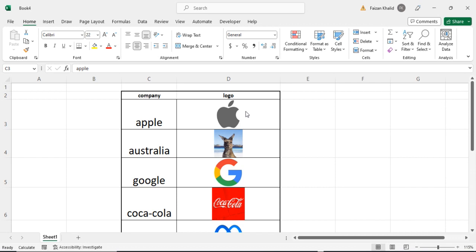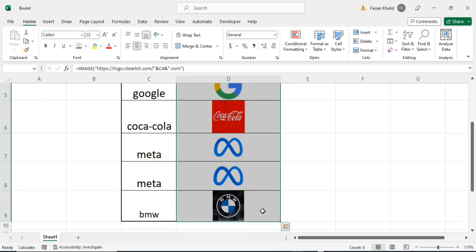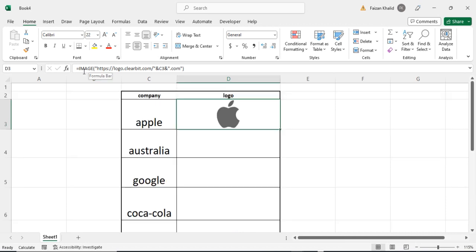In today's lesson I'm going to teach you how you can make images on Excel. For example, I'm going to delete it for the time being to tell you how you can make it. This is a formula, ladies and gentlemen, just write it down. I'm going to zoom in for you.